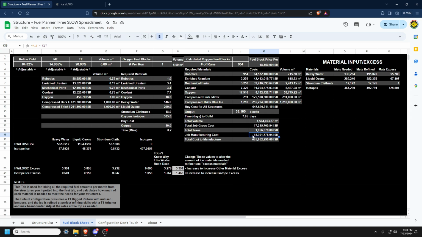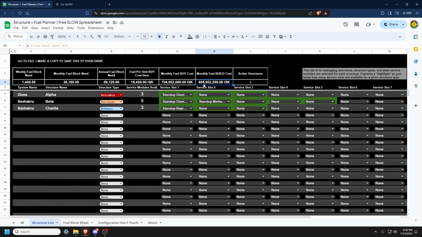Comes up with the job manufacturing total cost, which is the build cost here. And then total cost to manufacture is 666 million ISK. So we can see here that it is going to cost us 40 million ISK less to produce our own fuel blocks for these structures.